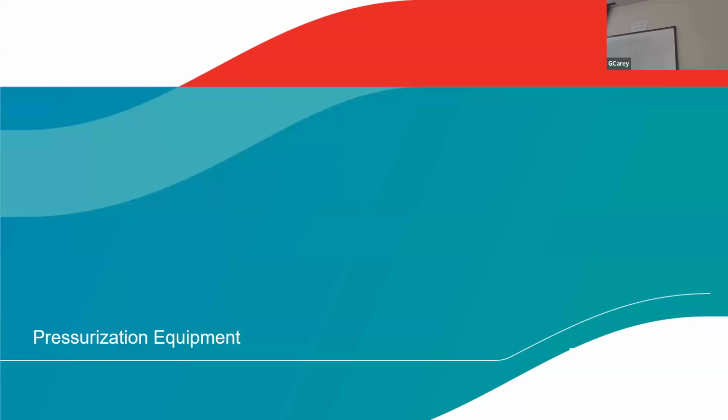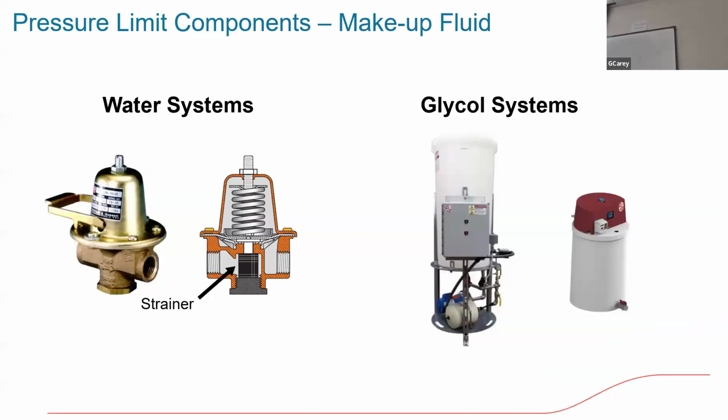So pressurization. What are we talking about? Well, either just straight pressure reducing valves, as you're bringing street water into the system, and you have this pressure reducing valve that's going to knock down the street pressure to the appropriate system fill pressure requirements. Or other times, maybe it's a closed system where we have glycol. So we have a glycol makeup package with a booster pump, and we'll be using that to maintain and set a certain system fill pressure.